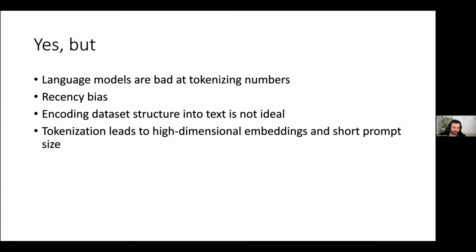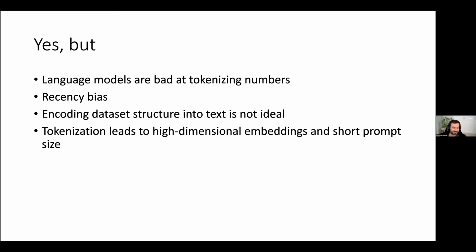So the last rows it saw are the most influential, even though they're not supposed to have an order in most IID settings. Encoding your dataset structure into text is not ideal. Actually, my friend Harsha, I think, did a bunch of work, and several people tried this out. But to get the best performance, you ideally repeat the headers for every row. So you say, for this row, I don't know, age is this, and gender is this, and so on.